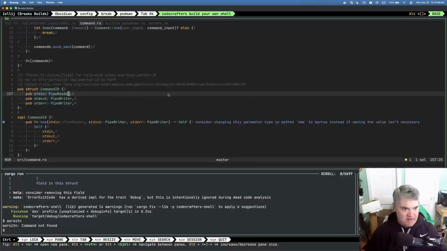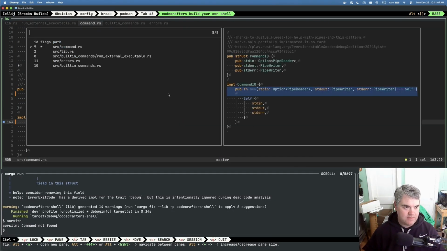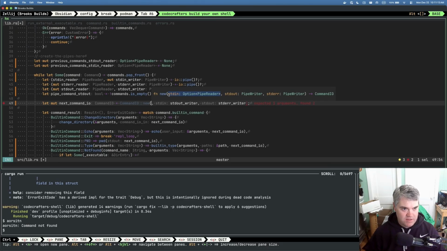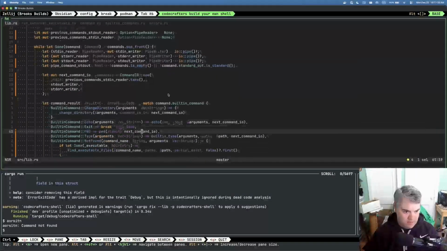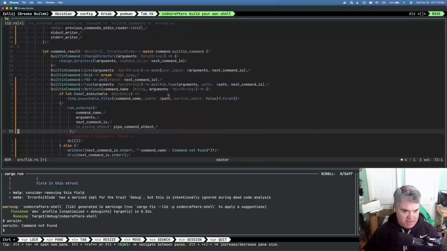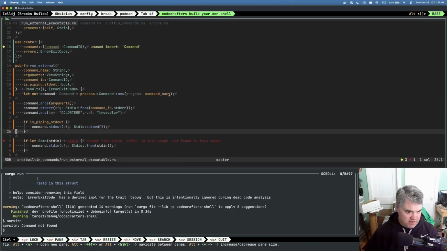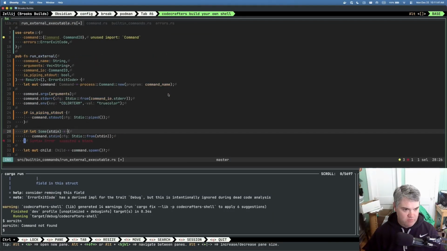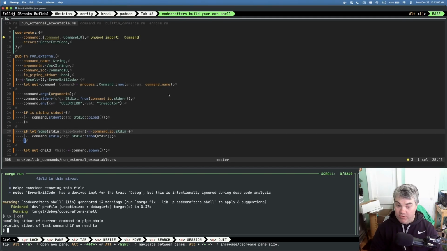If I take in standard in, if I make you an option like that, okay, and make you an option there. This isn't that. This is going to be now the previous command's standard in reader. You're going to need to take this. But if that's the case, I don't need to pass you in because now we have this in there. We have you in there. We if let Some(stdin) equals command IO standard in. We have no errors there. Okay, so now if I ls and pipe to cat, okay, so no crashes at least.